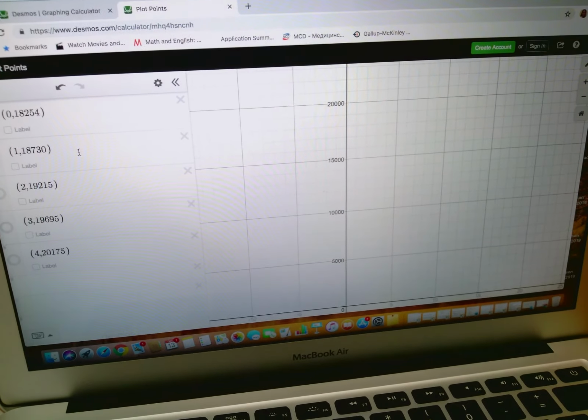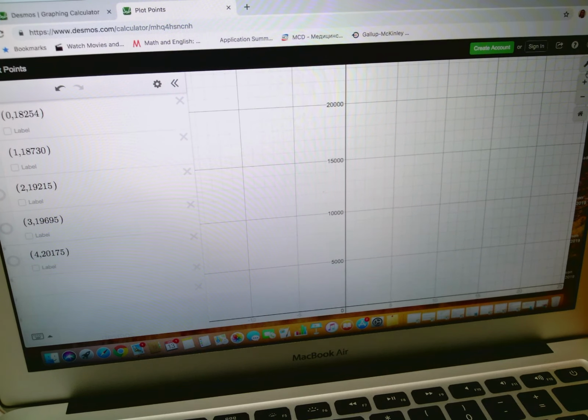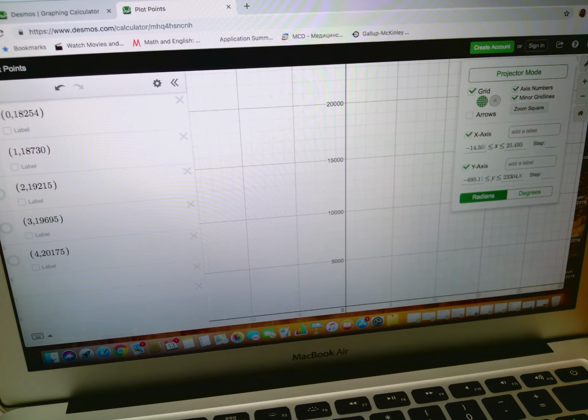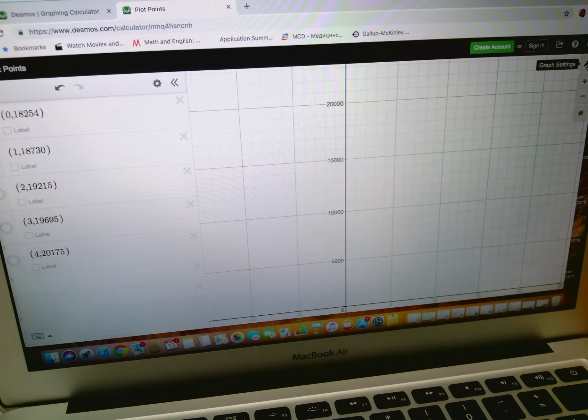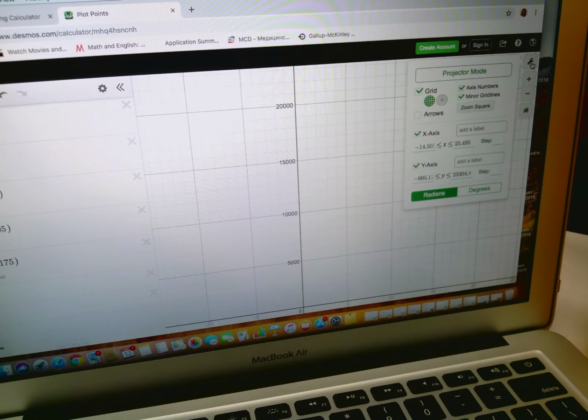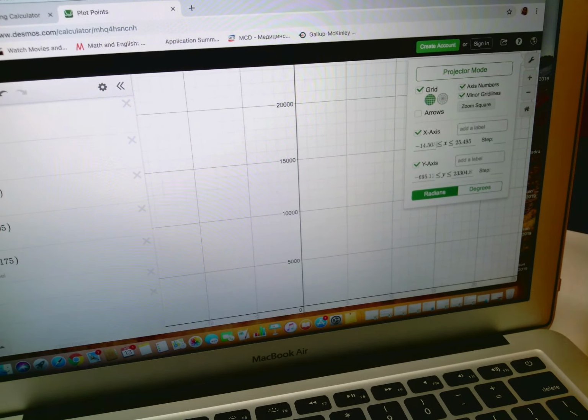So you may set the interval for your x over here. Just click this icon on the right side, and then set your interval. Since your x interval is so small and your y intervals are so big, you can just set your interval.